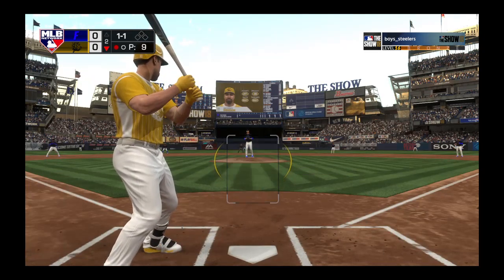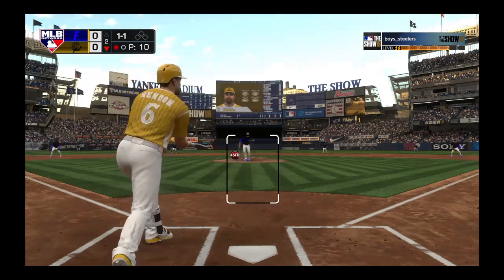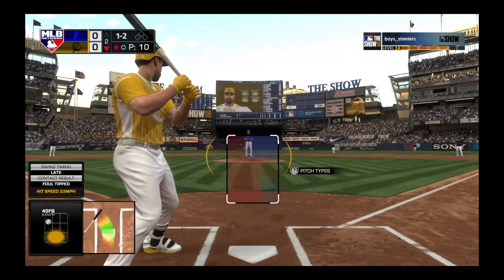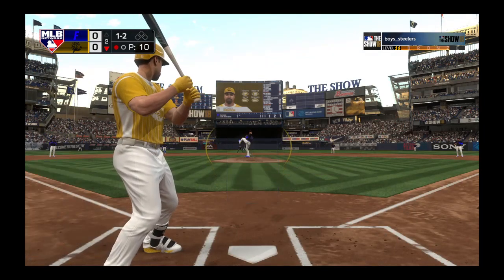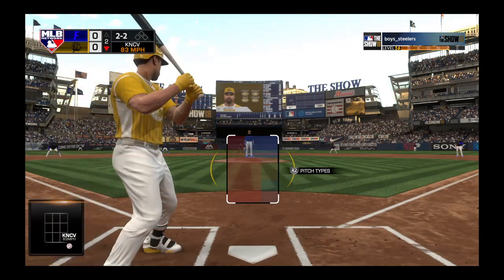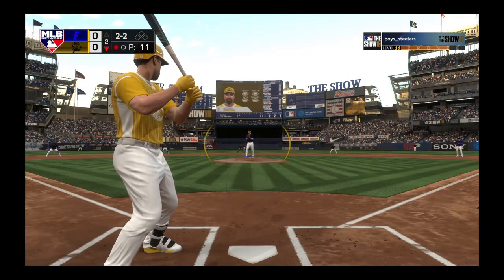Rendon can be considered a bit of a one-dimensional hitter, I guess, in terms of making contact. He tends to see the ball out of right-handed pitchers' hands well, but doesn't seem to pick up the left-handers at the same level. Classic change of speeds right there. Threw the hitter's timing off. Got a late foul ball. Interested to see where he goes now.